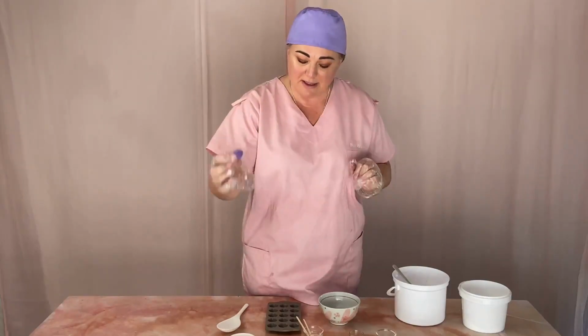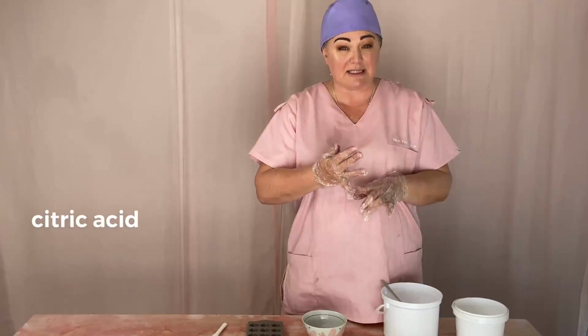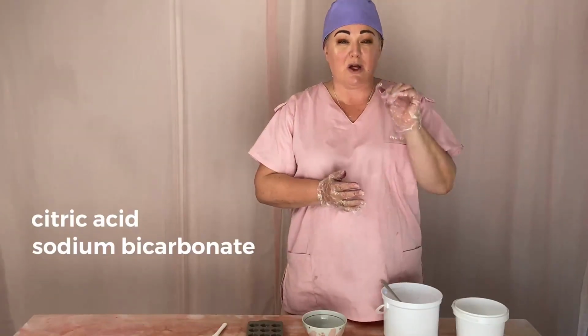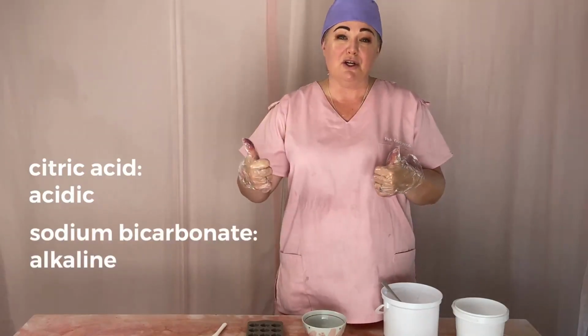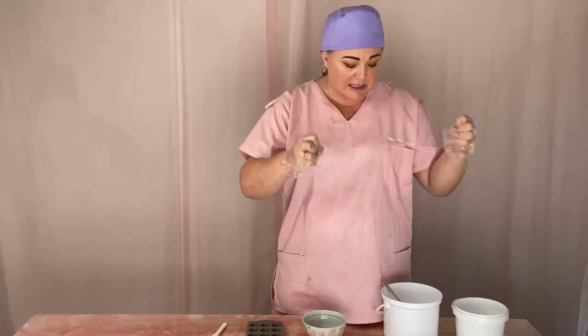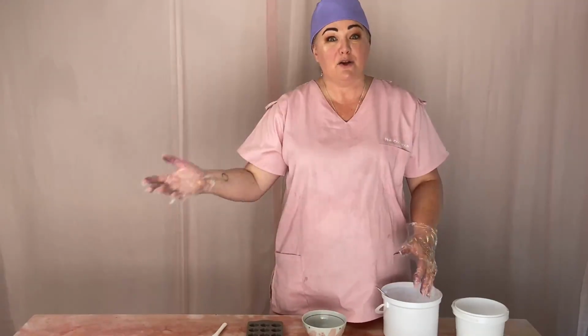So let's start. First of all, we need to mix the two main ingredients for any bath bomb or fizzing bomb mix, which is citric acid and sodium bicarbonate. Citric acid is acidic and sodium bicarbonate is alkali. When they're together, if I just mix them together, nothing happens. But as soon as you add water, it starts to fizz. And that is how you make a bath bomb.